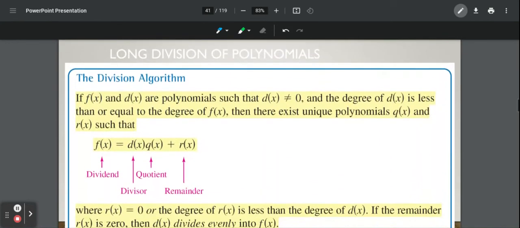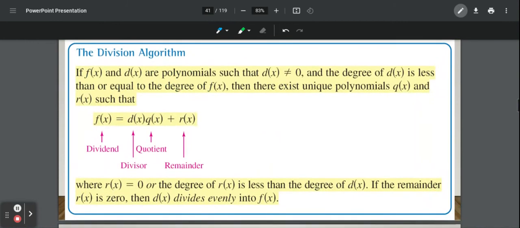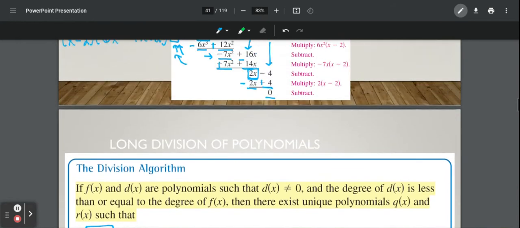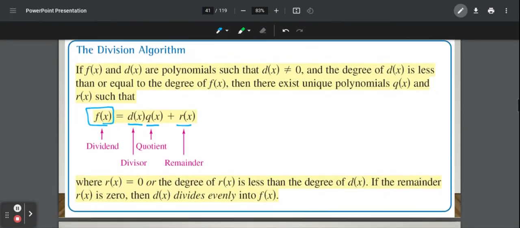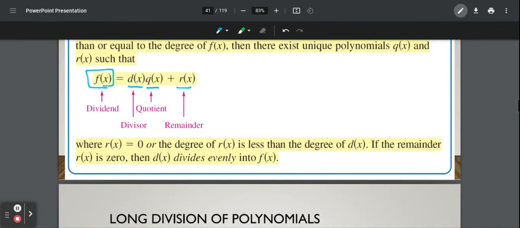So the division algorithm, the way that sometimes this is written out is you have your f of x, that's what the original function is that you started with. You have your divisor, so in that last example, that would have been the x minus 2. Your quotient is what you end up with when you divide the dividend by the divisor. And then if you had anything left, you would say plus the remainder. So in this case down here, this last thing you have left down here is your remainder. In this case, we had nothing left. So for that example, we would say plus 0, or you wouldn't have to say anything.